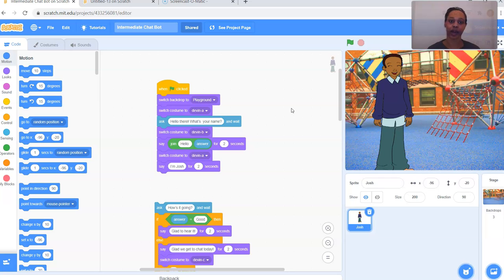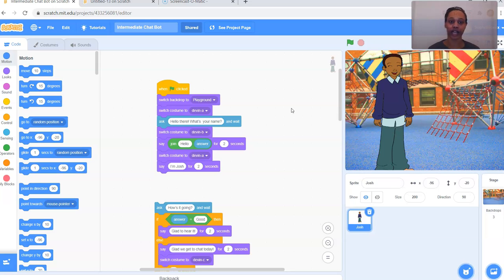Next, we're going to set up our first ask. Our ask, again, found in our sensing, your introduction. Mine here is hello there, what's your name? That's a good introduction, depending on what story or which way you're taking this project. It could be something similar, or if you're doing something a little more adventurous, maybe you're on a moon adventure and you're interacting with an alien or something, it might be something a little bit more different. So grabbing your ask from your sensing blocks, and that's going to be set up right underneath your costume.